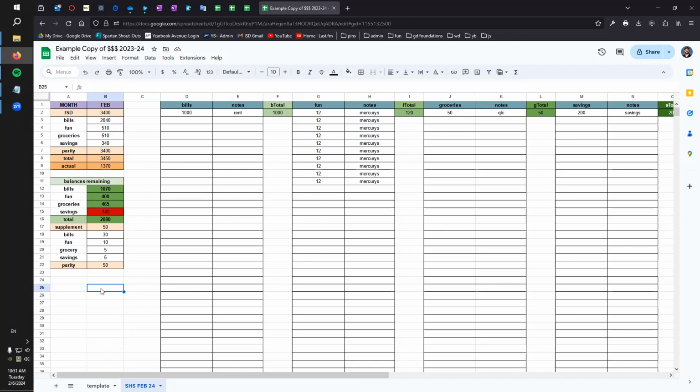I want to give a disclaimer. Learning where your money goes every month is kind of embarrassing. If I look back on some of the times that I went over budget on my fun category, I went way over budget, and it's kind of embarrassing to know how many times I went to 7-Eleven to get a tasty treat at 2 a.m. It makes you confront how you're using your money. It changes your relationship with how your income works, because now you can actually see it all in one place.